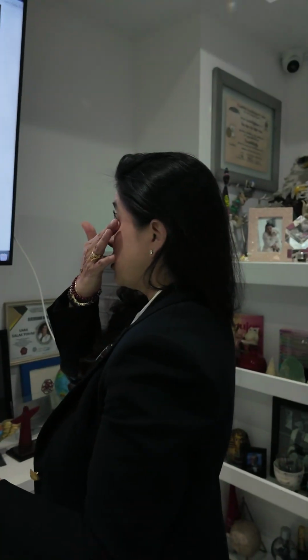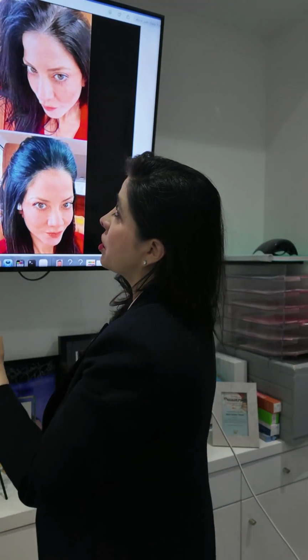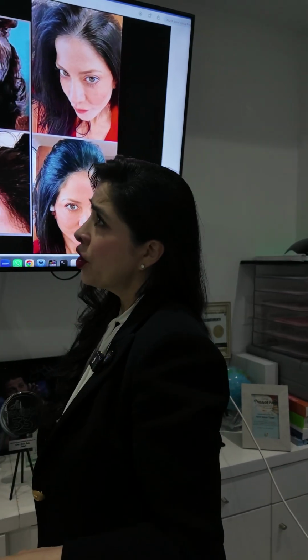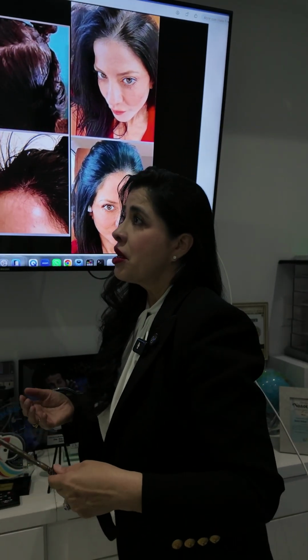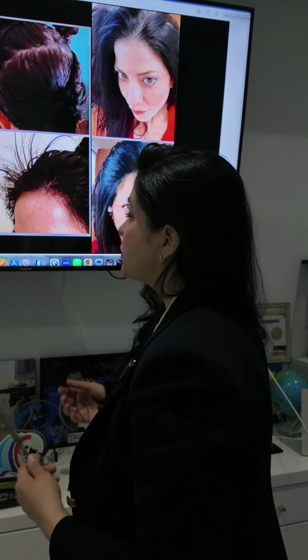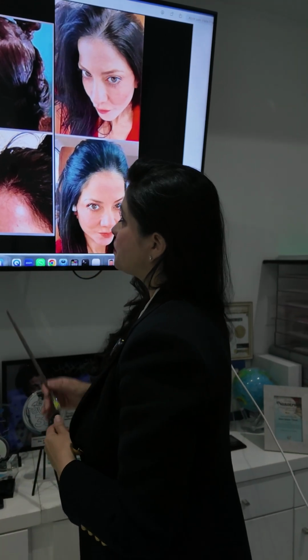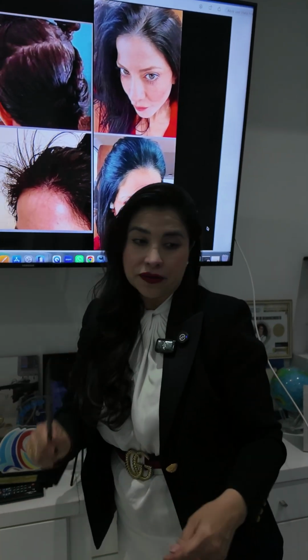Now, the patient doesn't need to shave her scalp, or a male patient that has the hair long, and we're going to discuss the different techniques. We don't need to shave, okay? Now, in terms of the techniques, we can do a short hair FUE.